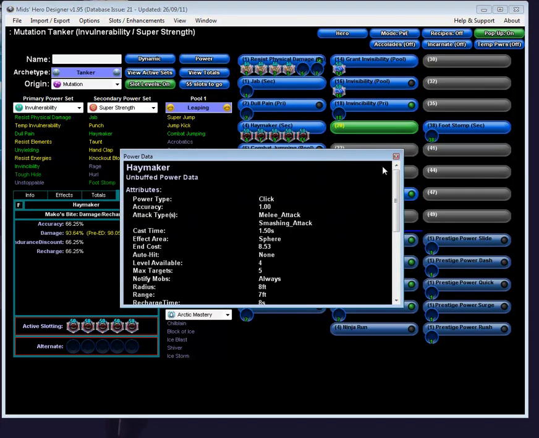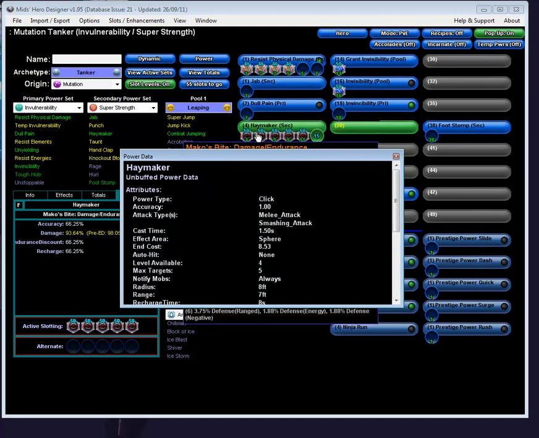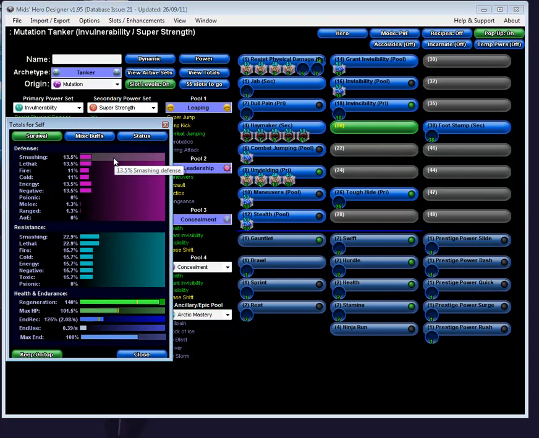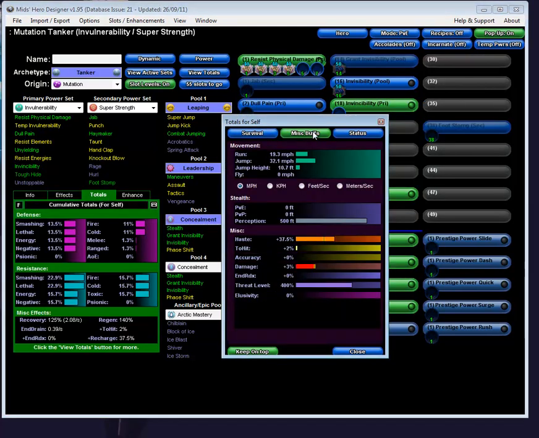The data view basically just gives you a straight text view of all your powers and all that other stuff. So you can hover over it and see all of the information in there. You have advanced totals then, which will give you your defenses, resistances, regeneration. Basically everything that's on the total screen in here. Then you also get things in the miscellaneous buffs for run speed, jump speed, height, flight speed. You can select it in miles per hour, kilometers per hour, feet per second, meters per second, what have you. You can see PvP, stealth radiuses, and perception radiuses.